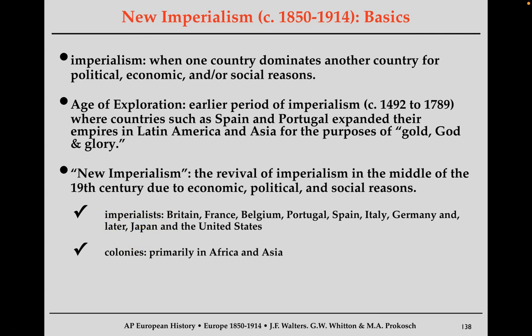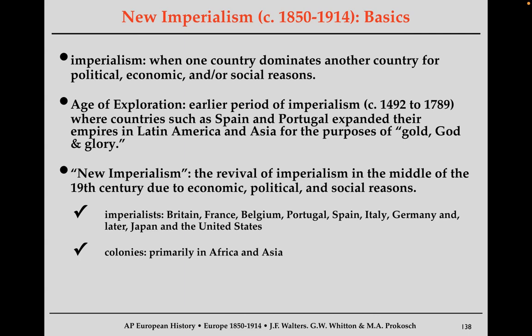We will see how they're initially forcibly opened up to trade. Again, that would be an example of imperialism. But then they essentially use that Westernization and modernization to their advantage, and then become an imperial and colonial power by the early 20th century. And additionally, the United States becomes an imperial power by the late 1800s into the early 1900s, all the way through World War II.